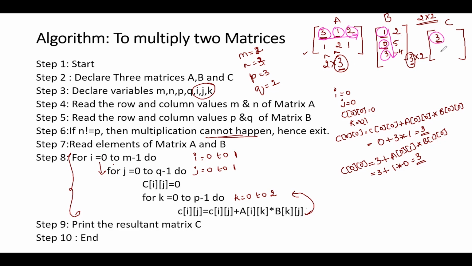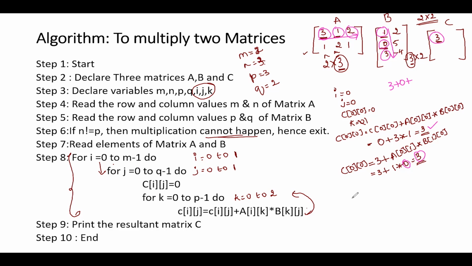of C of 0 comma 0. So we have done 3 into 1, which is 3, plus 1 into 0 is 0. That is what we did here. Okay, so 3 we got. And after that we got 0. So 0 plus 3 again we got 3 here. Plus next one we are going to do. So let us see how it goes.